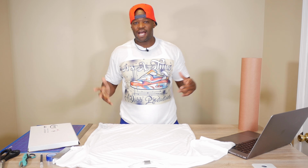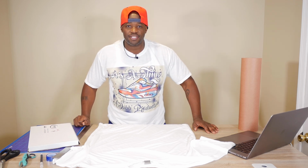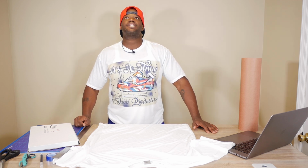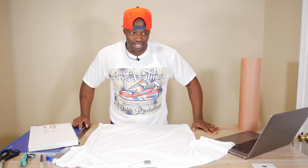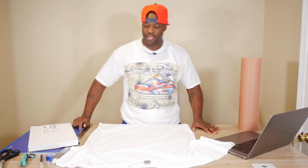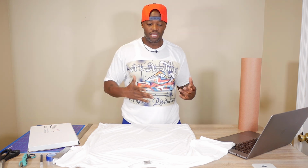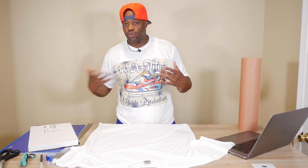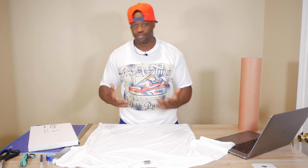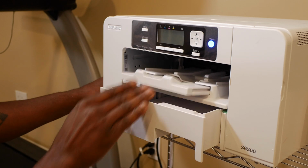Alright guys, so I got a comment recently that said, Allan, are you sure you're using the SG500 because those prints look too big? They asked me if I'm sure I'm using the SG500. I think I know what machine I'm using, but it's okay. Some people don't know. If you don't know, the question would be, I was unaware that the SG500 could print larger sizes. How do you do that? So let me show you guys real fast for those that don't know.